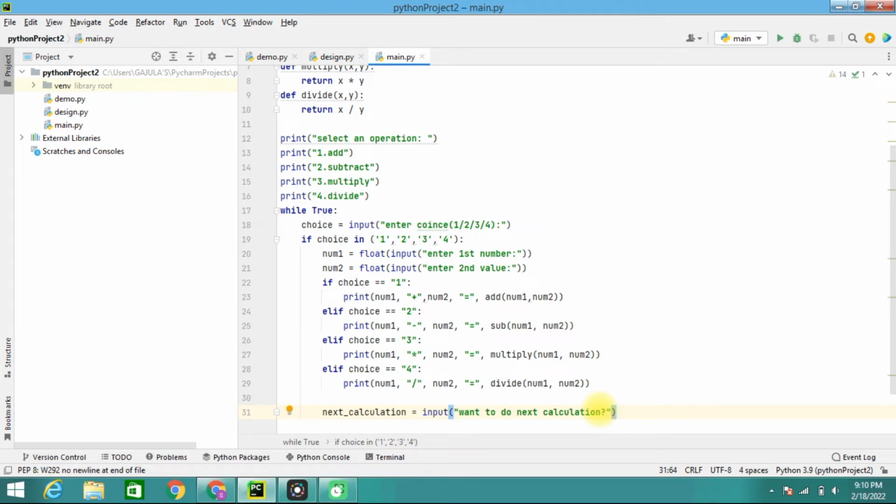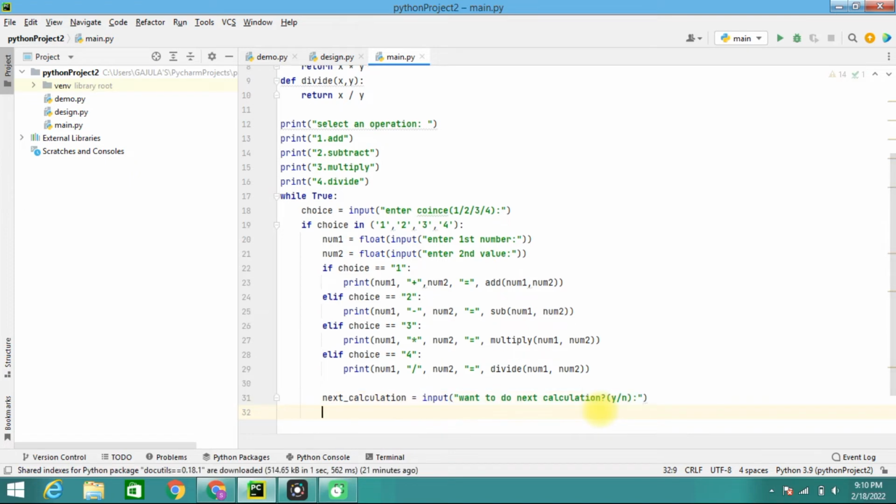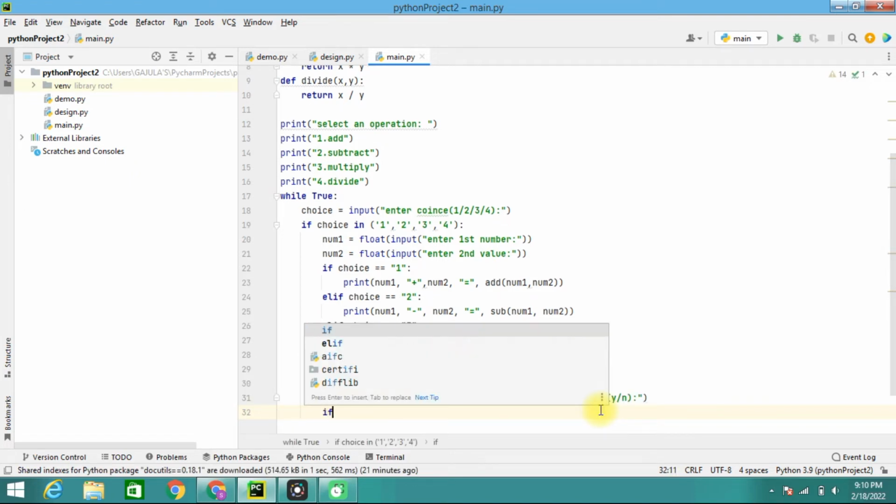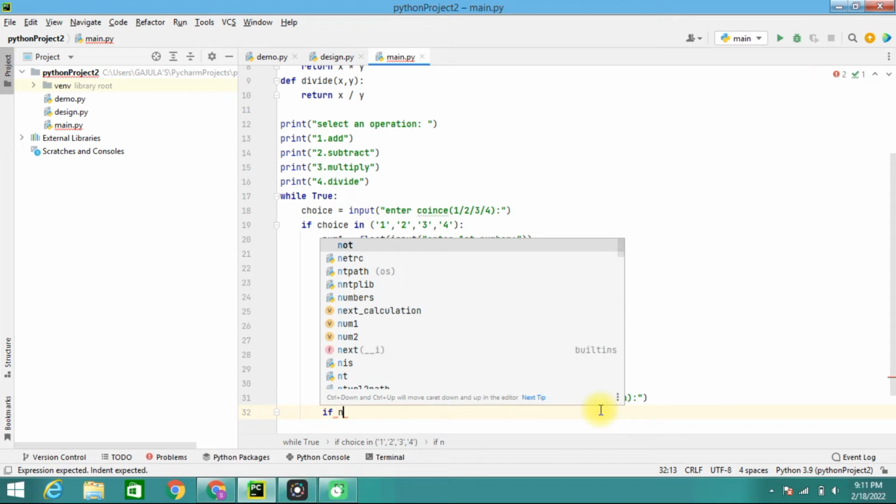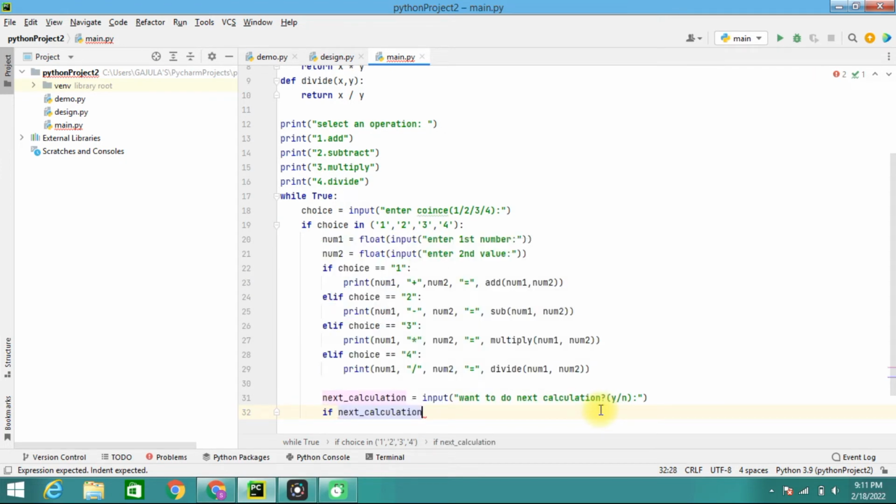So here either you want to give y or n. Okay, so here simply I'm going with y by n. Okay, if you want to go with y then you need to go with, then if not, n. Okay, you need to enter this thing. Okay, so here I'm going to give another if condition. If next calculation is equal to n, then break it.